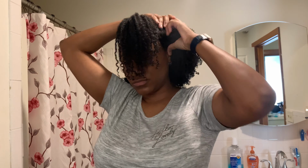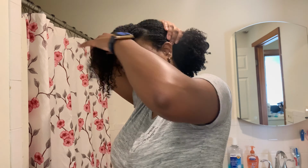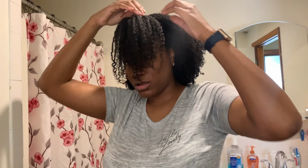And I take about four hair ties and I wrap it around. Again, I literally just put the hair tie on my hair. I don't wrap it once or twice. I just literally put it on there, because whenever I used to wrap it around, that would make my hair overstretched and I just didn't like it. I only put it on there once.